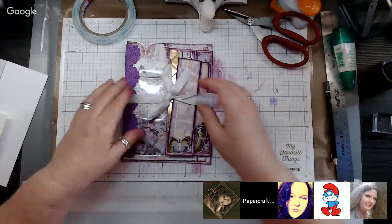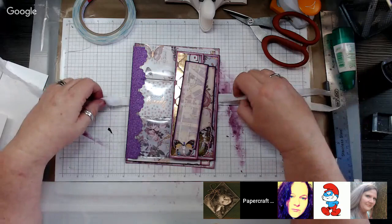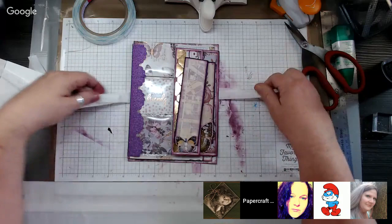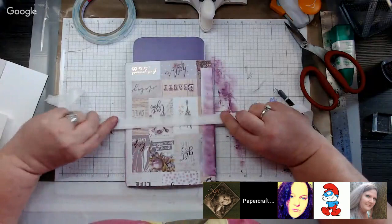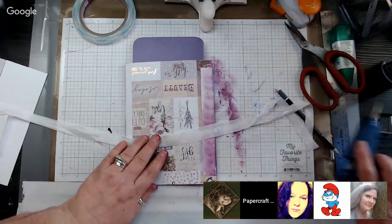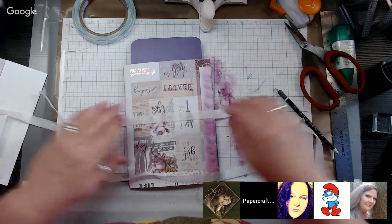Okay, so I've decided I'm going to leave this ribbon white, this thingamajigger here. Anyway, I'm just going to cut it, and I'm going to glue it to the back of my book. Okay. So let's get it straight. Sort of middleized. We'll just guesstimate. I'm guesstimating. That's straight.